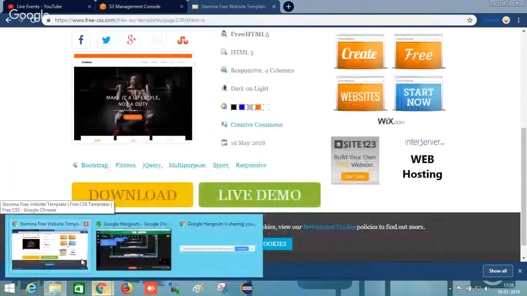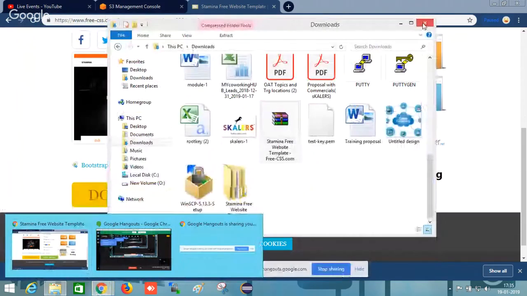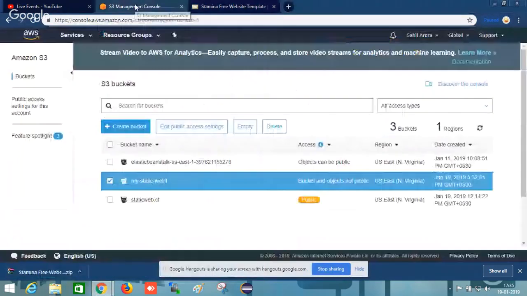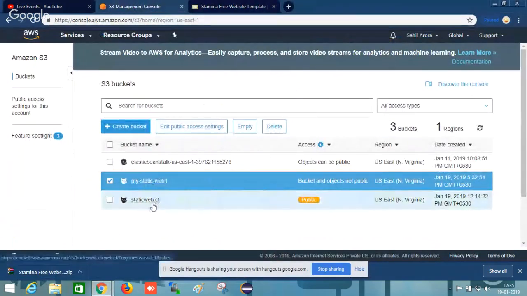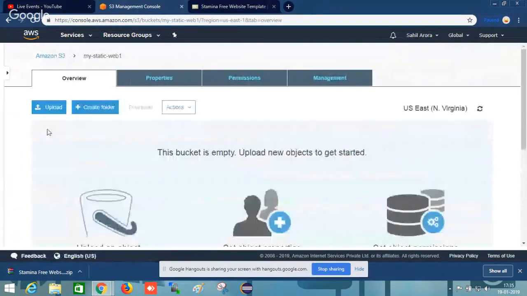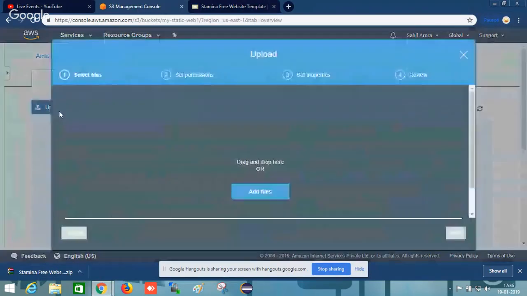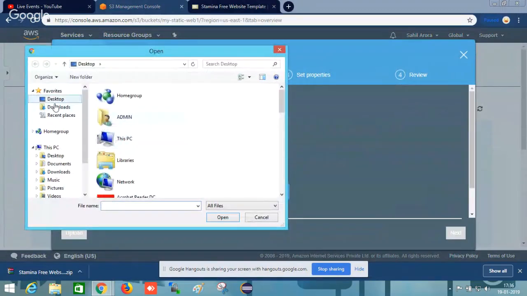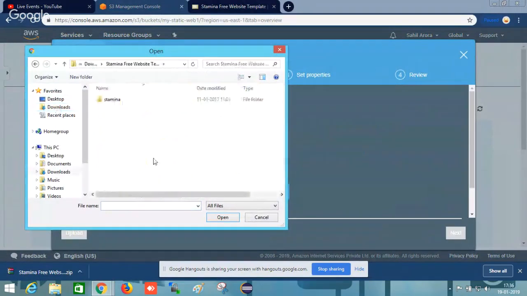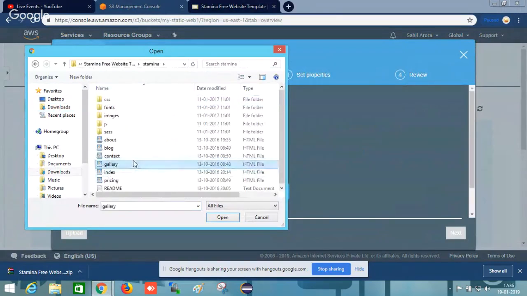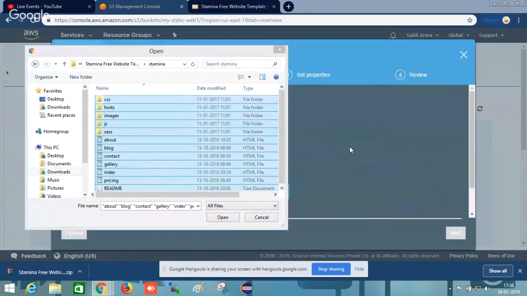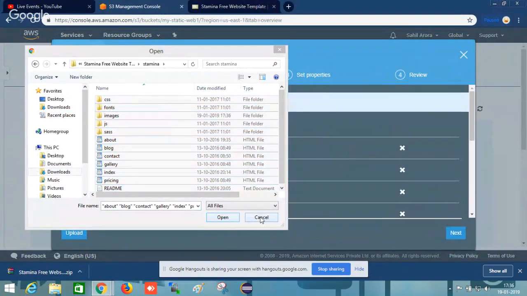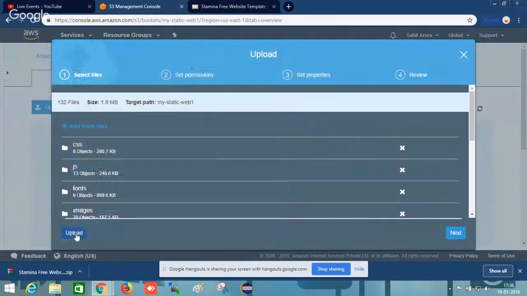So go back to your S3 bucket. This is your bucket here. Now select your bucket, click on it, and upload your static website files here. Hit upload. You need to add some files here. Just drag and drop all the files and hit upload.